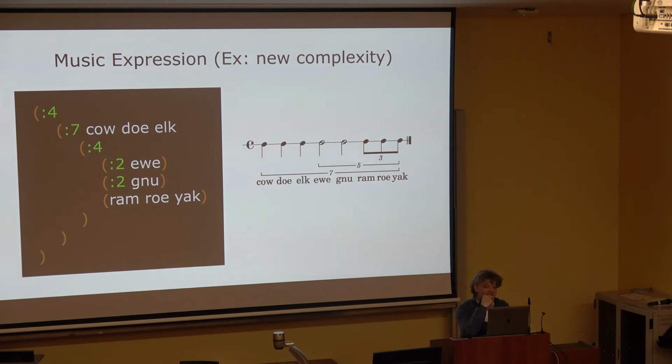Here we have nested tuplets. You can nest as deep as you want. So for example, over 4 beats, we have 7 beats. Then we go deeper, and then we have the septuplet, and then the 5 other notes are going to be inside 4 notes, 4 units of measure. So then we have the half note takes 2, the next takes 2, and then we have the triplet.